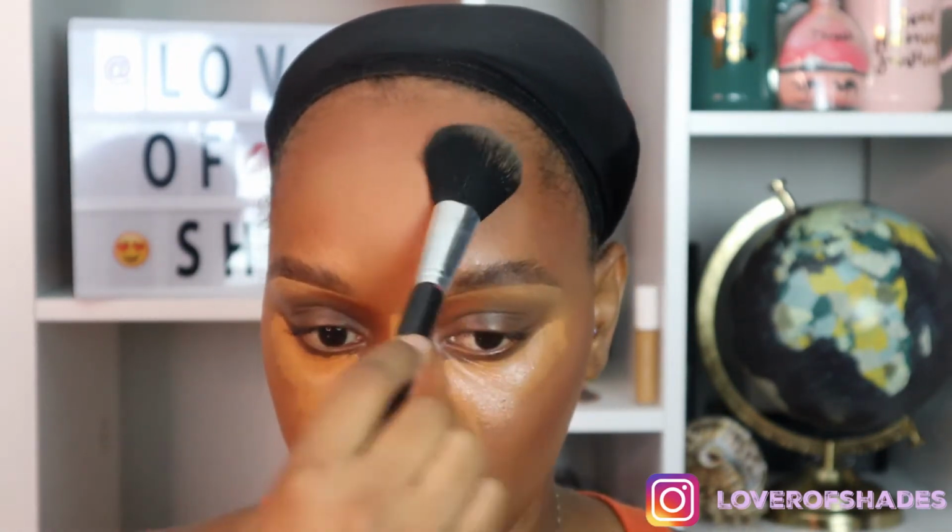Now I'm taking a finishing powder. This one is by MAC, but you could literally use any finishing powder you want, and take your powder brush, and I'm just applying this everywhere except for where I put the contour, and as well as, of course, the concealer, because we're still allowing this to dry.